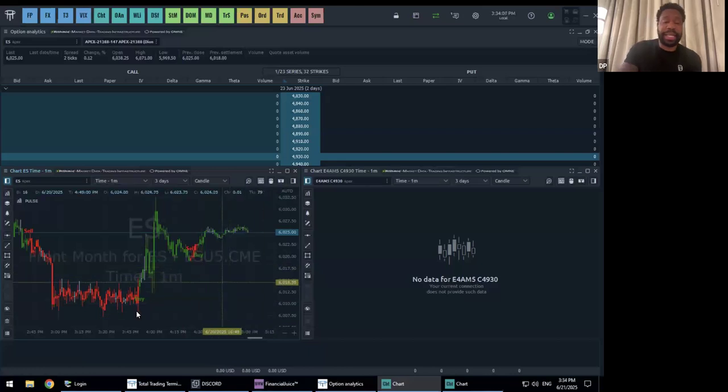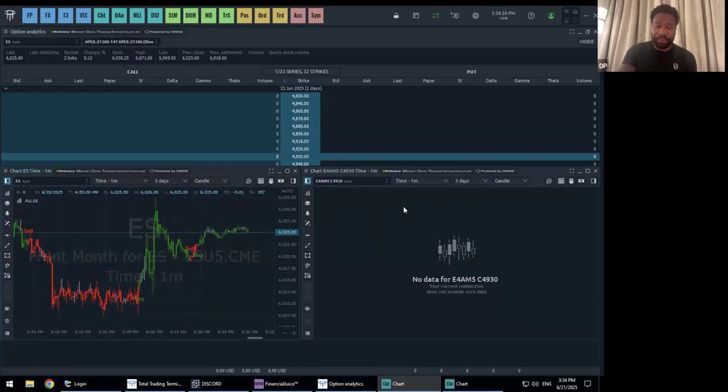Now I've got the pulse indicator generating signals for, let's just still call this the SPY. So we could take the signal and trade the SPY, we could take the signal and trade the SPY option, and then we could also take the signal and trade the ES, which is the SPY future.